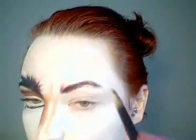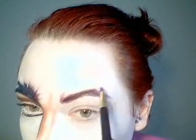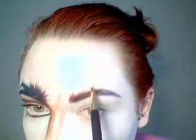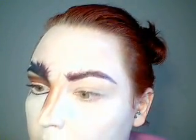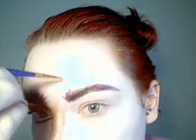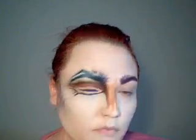See how I combed them down, but yet I'm going up and over? And then I'm going to get into them too. So you actually make your eyebrow way fuller by doing that. I can't remember who I saw do that. I'm just flicking the hairs up. I'm about to switch to a low Cornell number. I can't even read the number. Small brush. There's no rhyme or reason to this. You can just hatch it in. It does not have to be perfect, because it's not supposed to look perfect.